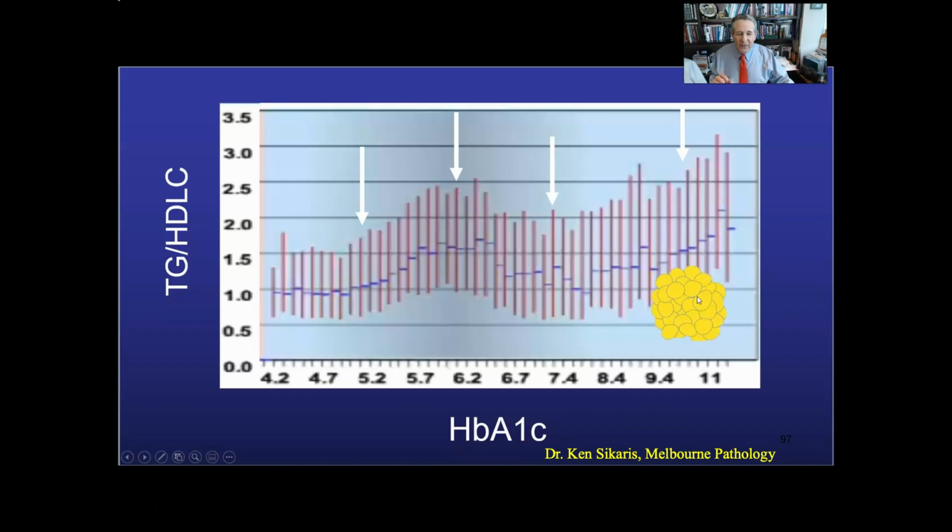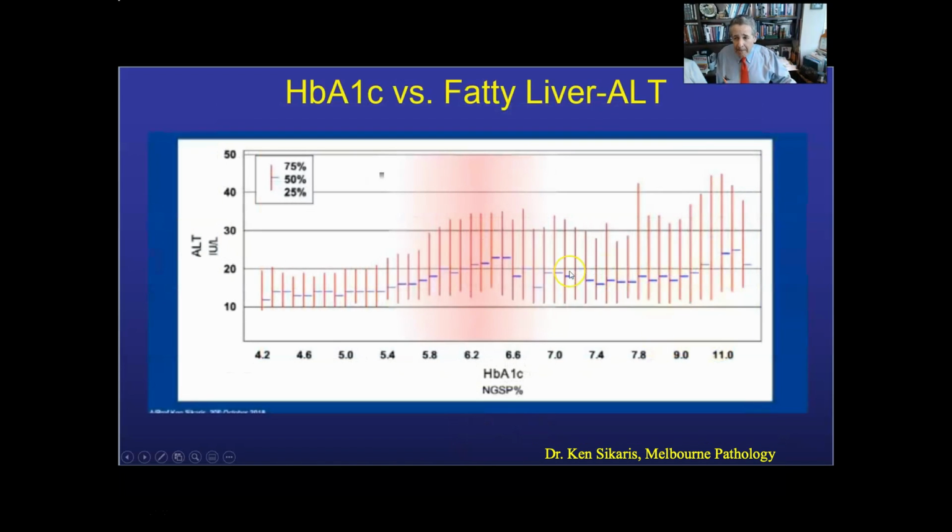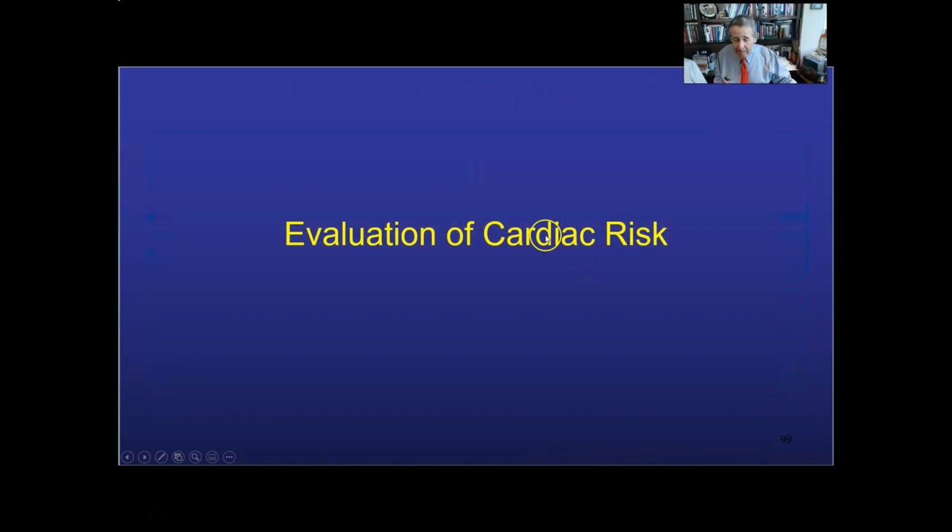The reason is your visceral fat is hypertrophying and the cytoskeleton gets damaged, you have inflammation, you release fatty acids, and that's when triglycerides go up and liver function deteriorates. And so that's why ALT starts going up way back here, goes down, and again goes up when you're having a problem with hypertrophied visceral fat.